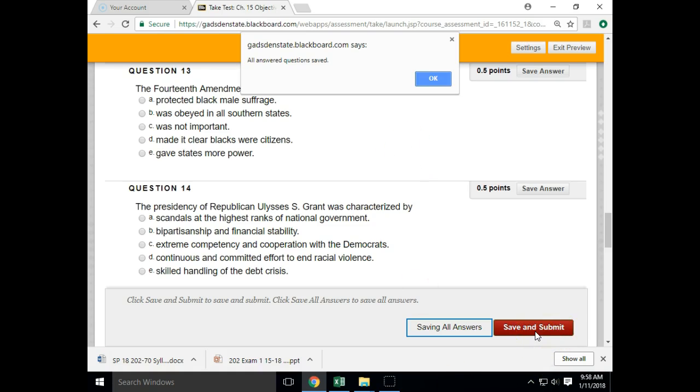When you hit save and submit, it's going to give you the score. It's half a point each. They're 10 points, so 20 questions, half a point each. So all this is taking you through the text. Read the text, answer the questions. You've got the text, so you can make sure all the answers are right. When you know all the answers are right, submit them. And that gets you 10 points. So with the quizzes, again, you can only hit that save and submit one time. So don't forget that.